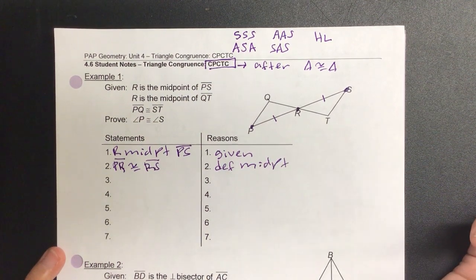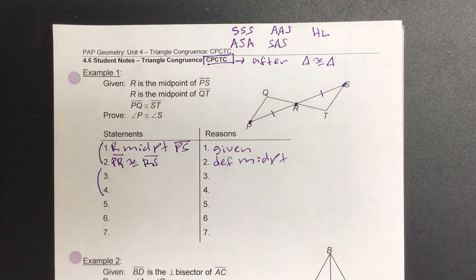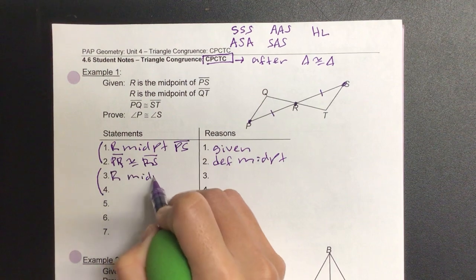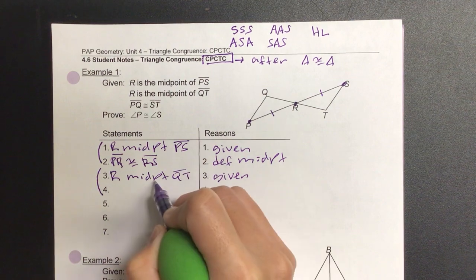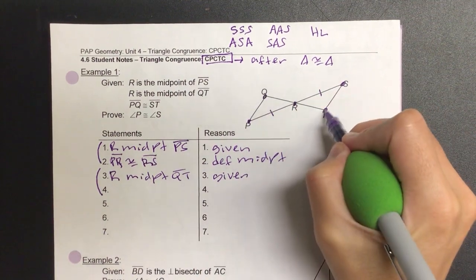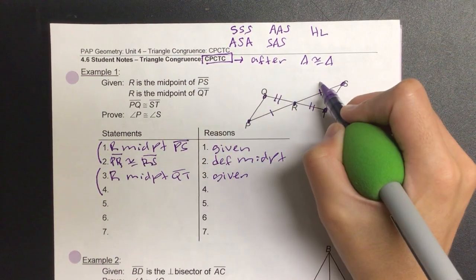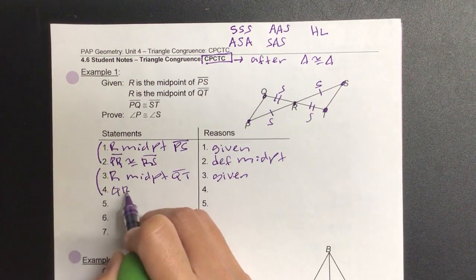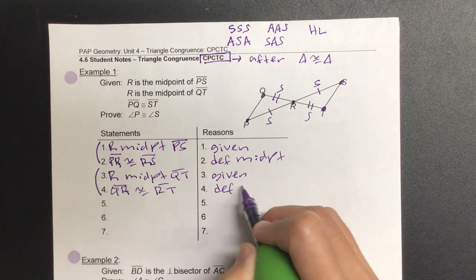So that pattern is going to stay the same for the second given. Let's go ahead and loop it around. So my third statement must be what? R is the midpoint of QT. And that's also by the given. So if R is the midpoint of QT, what 2 must be congruent according to the picture? QR and RT. And I forgot to write out the sides that we're corresponding to. So we have QR is congruent to RT by definition of midpoint.